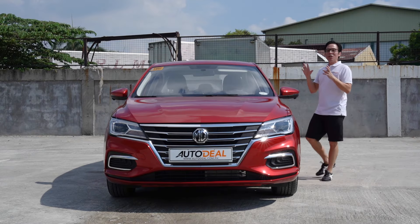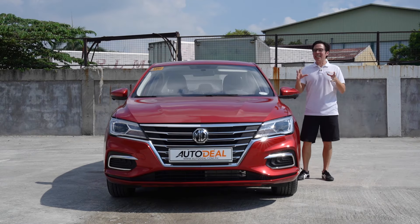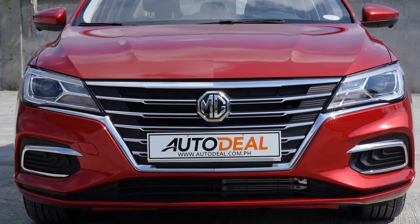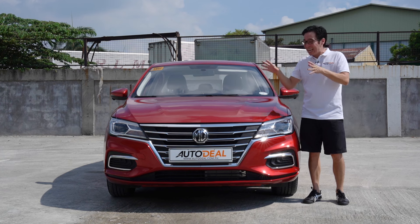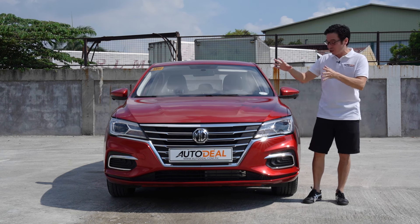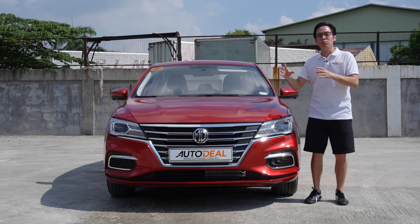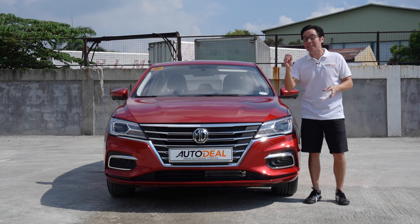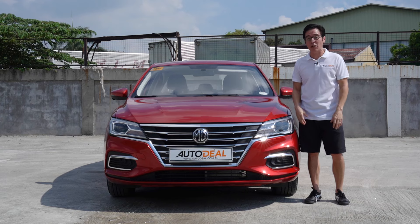Now, here's the thing — when you think of MG, you tend to think of another brand that starts with the letter M. Déjà vu perhaps? Well, we are in the same venue. The front clip may look familiar to a lot of people and that's not necessarily a bad thing. It looks good, it looks smart, it looks sharp, and I feel as if MG designed it with a wider audience in mind rather than the daring designed subcompacts in this particular category.